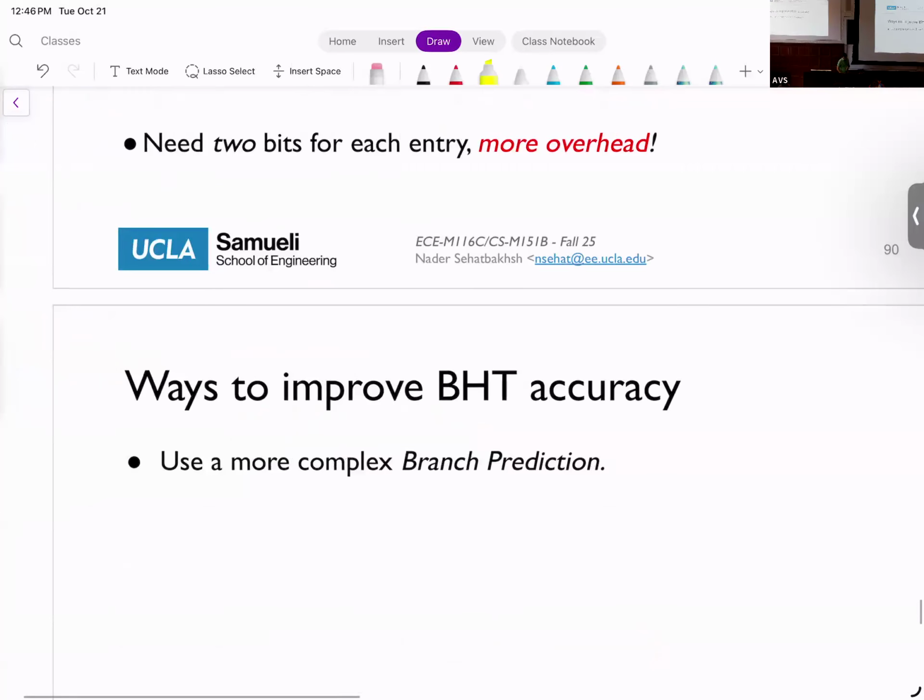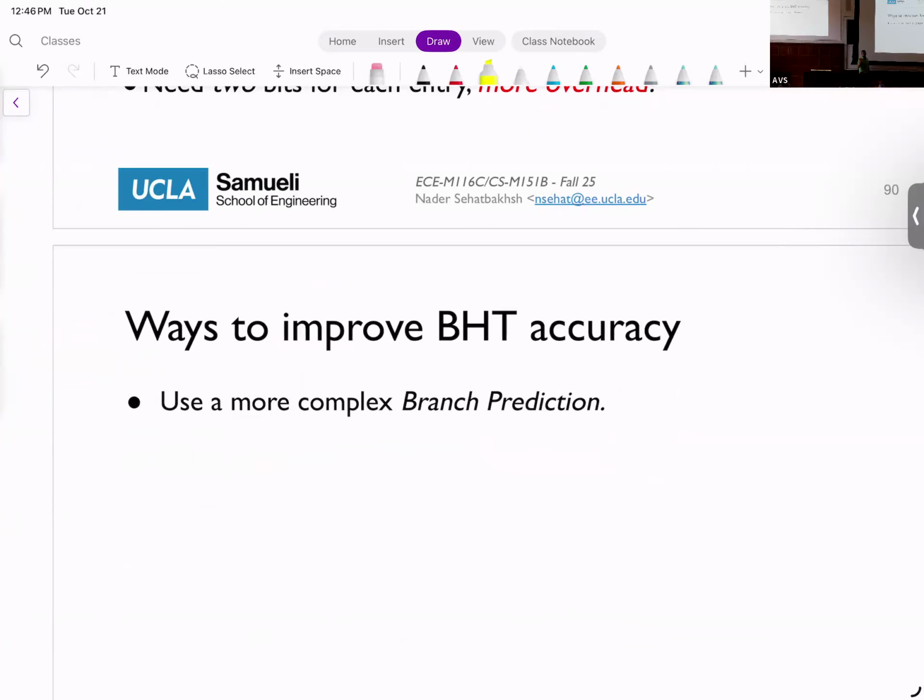Cool. All right. So 2-bit bimodal is the gold standard for branch predictors. Almost all the advanced systems use some form of a bimodal. But of course, there has been tons and tons of research on improving branch predictors, especially in the 90s and early 2000s, because that was the time when processor performance was going up, and branches were really holding the systems back in terms of performance.